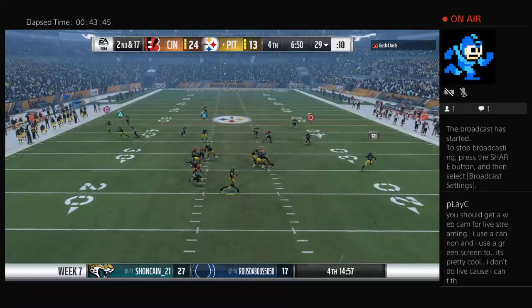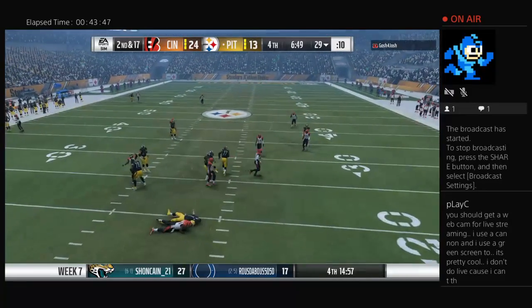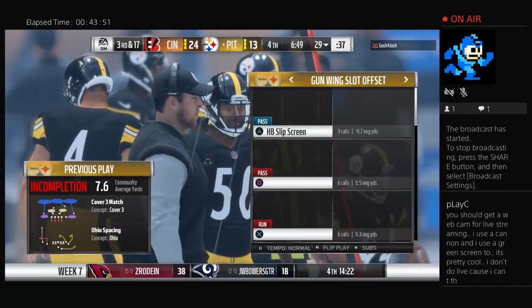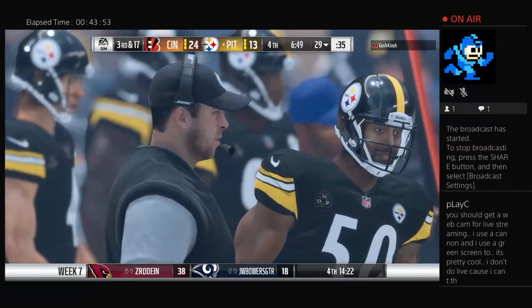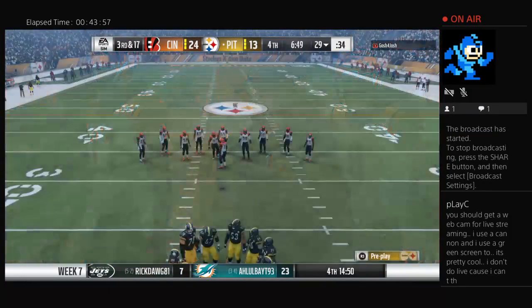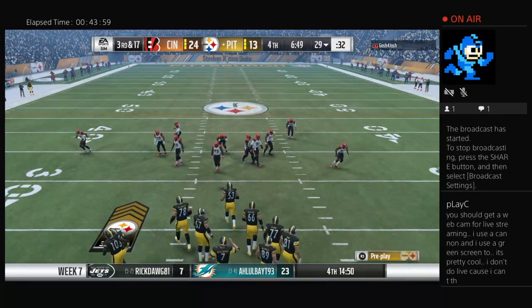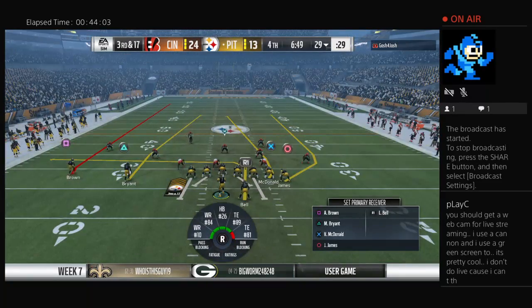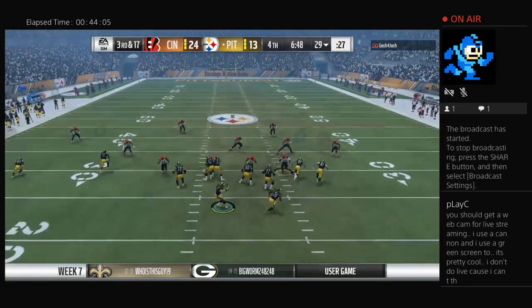From the gun, it's Roethlisberger. And he takes a shot on the release as this will be incomplete. We've seen this quite a few times in this game. Offensive line unable to keep leverage, unable to keep people away, facing a lot of pressure. Fortunate just to get rid of it. One of the reasons they're down is that inability, though, to stop the pressure. We saw another example of it there.